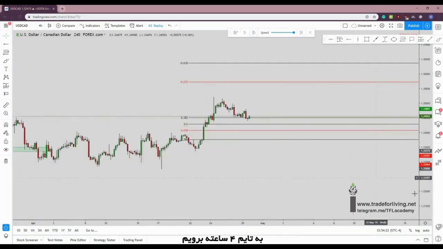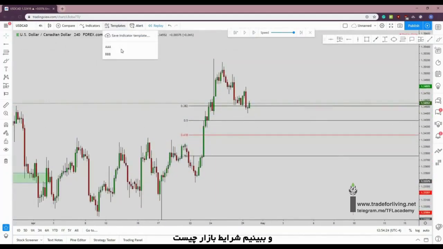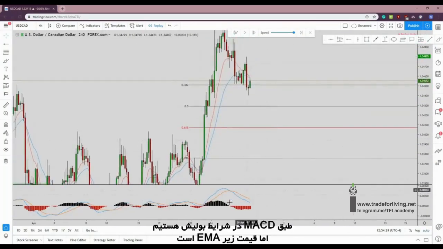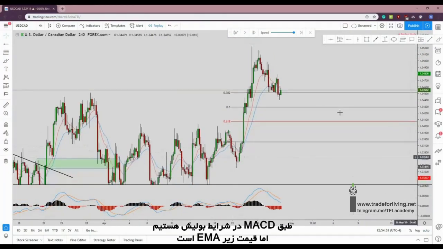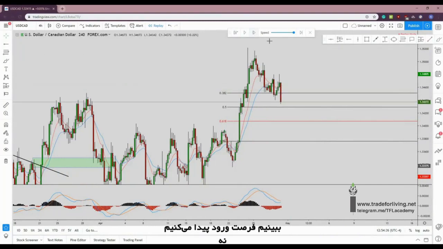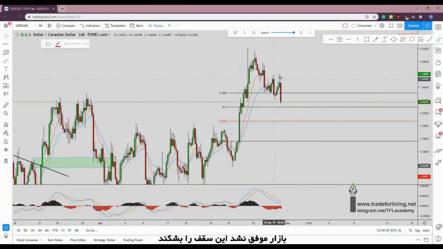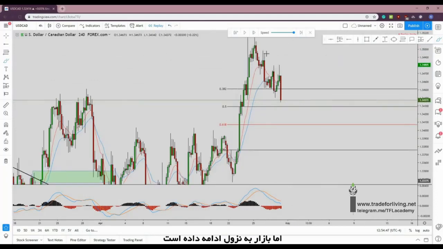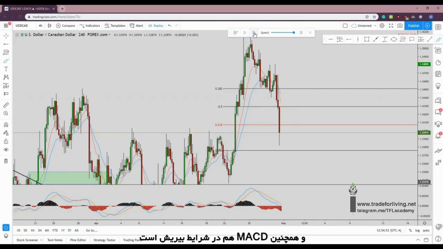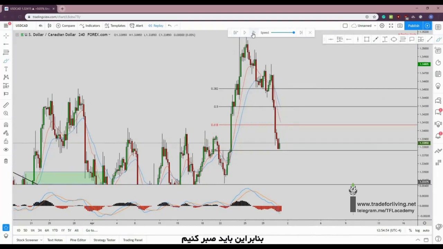So let's go on the 4-hour time frame and let's see in what kind of environment we are currently in. Now we are in a bullish environment according to MACD, but we are below the EMAs. So let's see if we will get an entry. No, the market never succeeded in breaking the high. Obviously, if the market had succeeded, then on the retracement we would have been looking to take this long, but the market kept pushing to the downside. Now also the MACD is now in a bearish environment, so we need to wait.